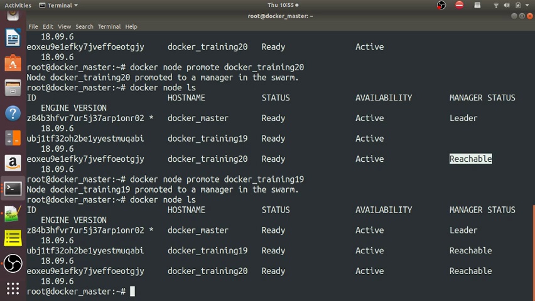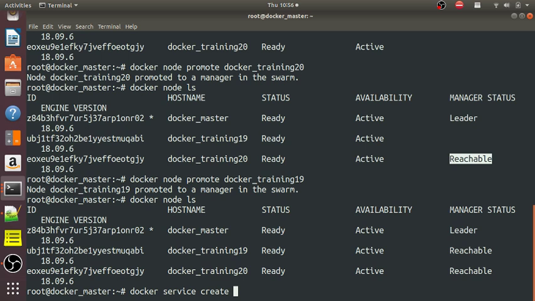Now, how to deploy the containers to this Docker Swarm? For that you use Docker services. So if you give docker service create, say you want to create 5 instances of the Nginx server. So you need to have 5 instances of the Nginx container to be run on the Docker Swarm.